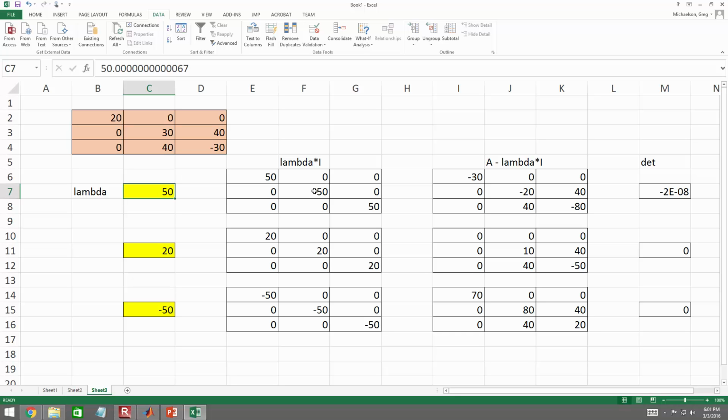Like, you can't put in a seed value of 51 and expect it to spit out 20. You see what I mean? You're not going to get there, okay? Excel's going to say, well, gosh, 50 is what you're after, and it's going to stop, okay? So I will admit, that is kind of a disadvantage of using Excel, is that with its iterative process, it's going to stop when it finds an answer. So there is a point where you kind of have to have a little bit of a crystal ball.